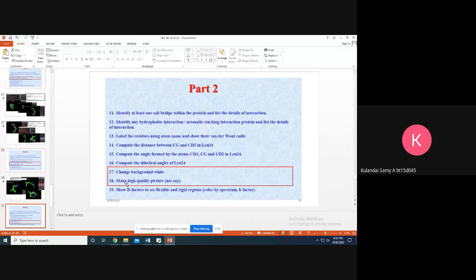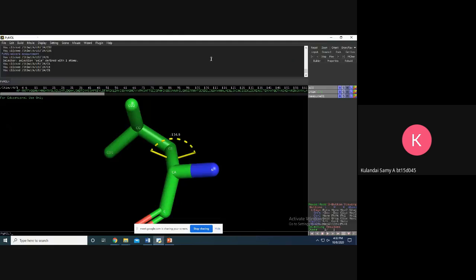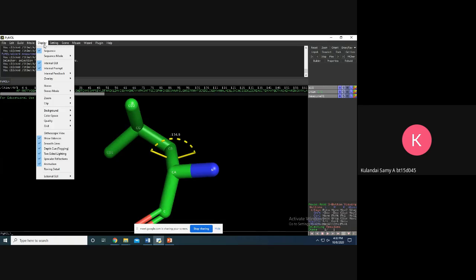Okay, so coming to the next question, you have to change your workspace color from black to white. For that, go to the main menu bar and select the display option. In the display option, go to the background. In the background, select the white. So I am repeating the same.